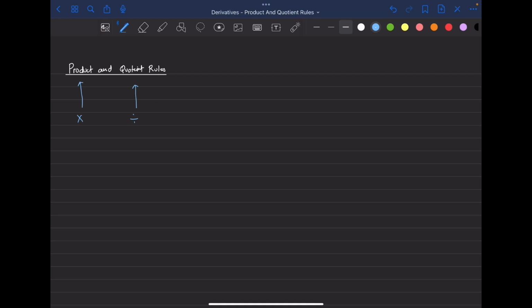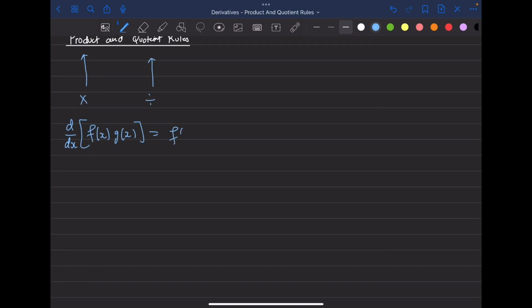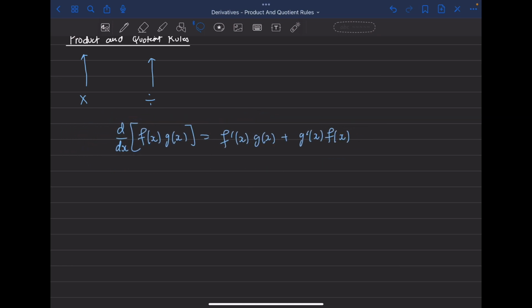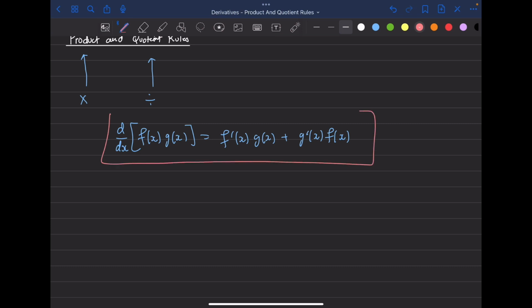So for example, if you had f of x being multiplied by g of x, so two functions, and you wanted to find the derivative of the entire thing, so the derivative with respect to x, you would get that this is equal to f prime of x times g of x plus g prime of x times f of x. This might seem pretty easy because it is, and we're going to look at a few examples later on, but you kind of have to memorize this, and there's no other way around it since you need it to find any derivative that we would be looking at.